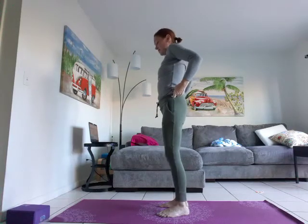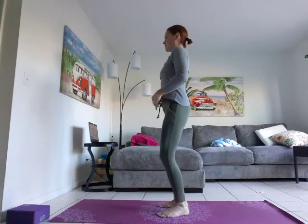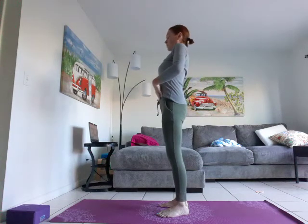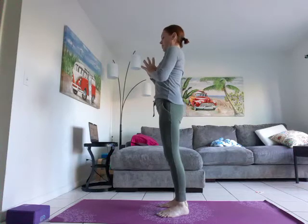All right, Tadasana. So we're rooted through all four corners of both feet, equally into the ground. Active through the legs, lift the kneecaps, slight tuck of the pelvis, open through the ribs, relax the shoulders down your back. Hands to heart.